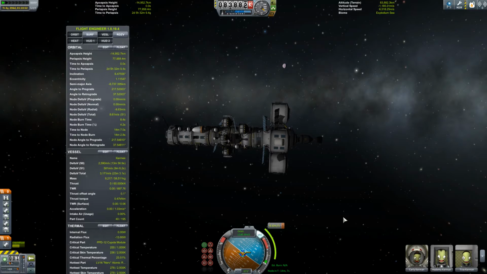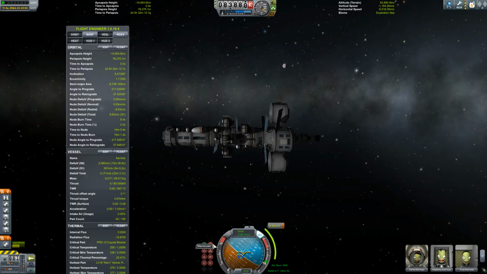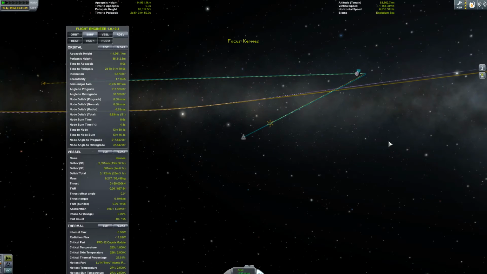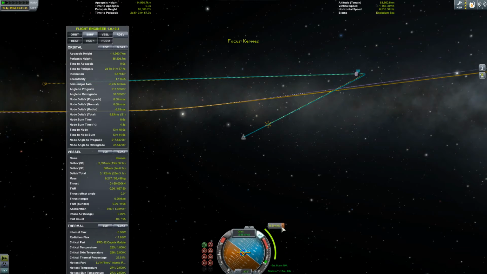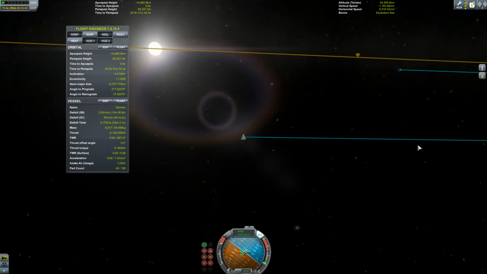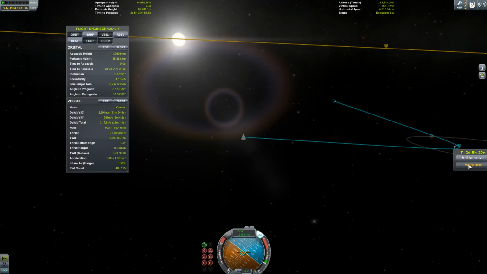All right, so 78, not good. Let's bring it to, let's see, we'll just press N to back up a bit. I'm wondering if 85 might be okay. Heck, let's try it. A little quick save, and yep, we'll just put that in. So 85 is the new periapsis. Let's warp her in there.